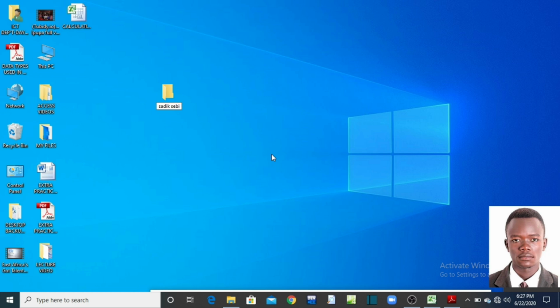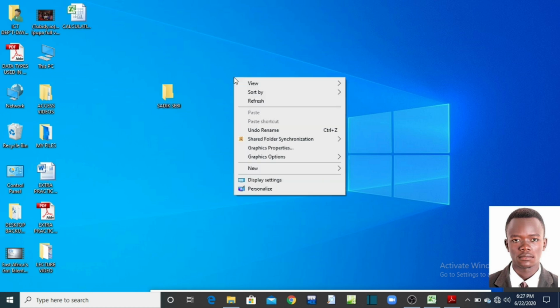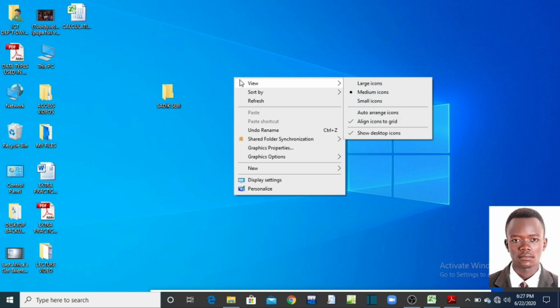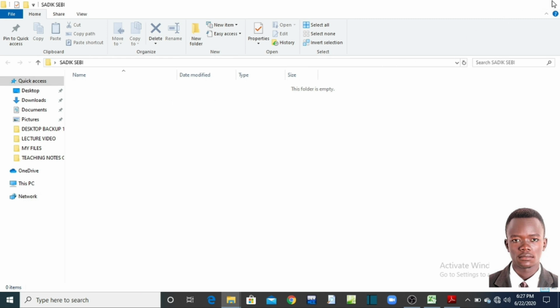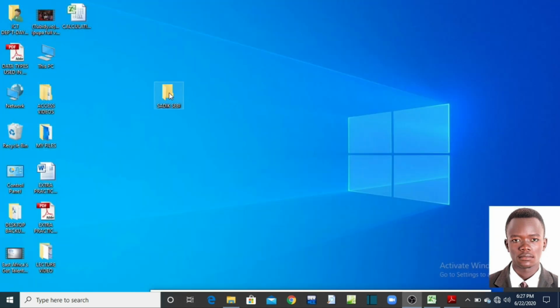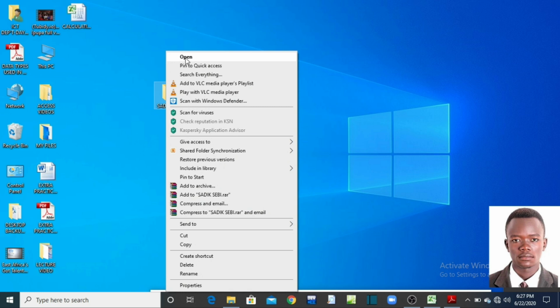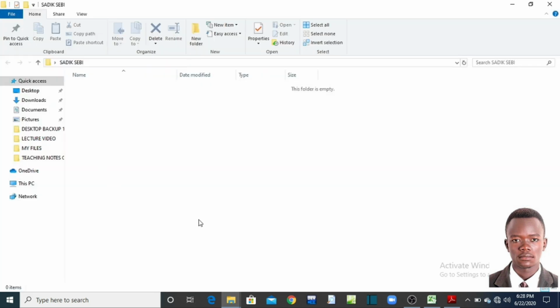Let me type it in capital letters. You backspace, then you press caps lock to make it capital, like that. Then click outside, click again. Then you have to open your folder. You double click on your folder and it opens. Let me close it and use another option. Come to the folder, right click on it, go to Open, then you open it. Yes, now inside here, let us do our work.